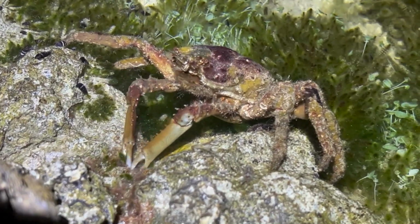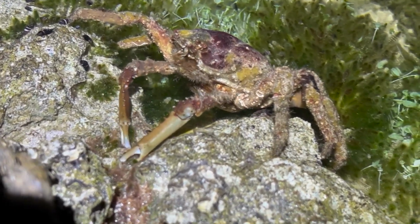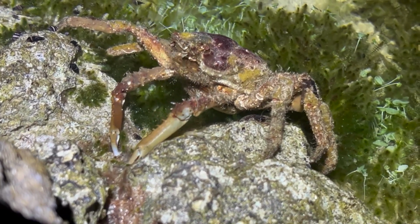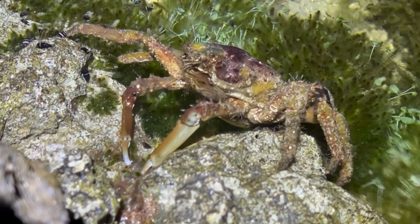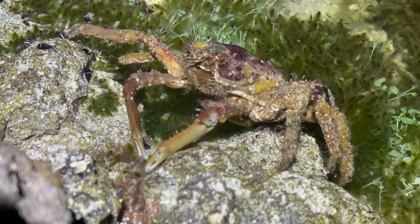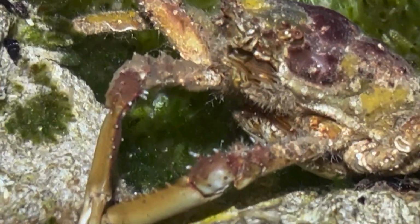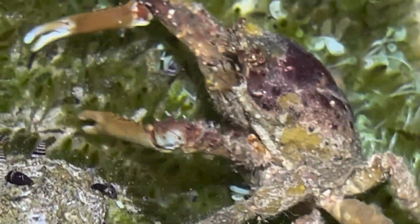I forget what they're called, but that's a big old crab. They come right up to the water's edge, and they're eating, I think. I don't know what he's eating. He's picking something out of the rocks. Oh, he's picking up the little snails. He's eating the little snails. There's little tiny snails right on the rocks, and he's going to town on that. Anybody ever seen something that ugly? Look at that monster. They're all over the place.